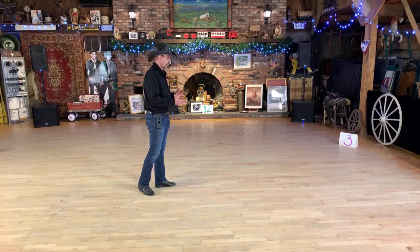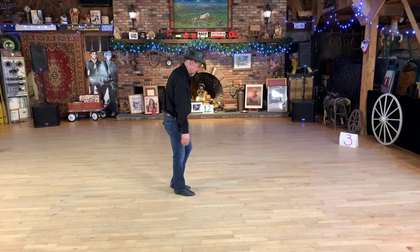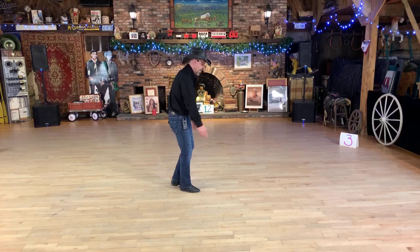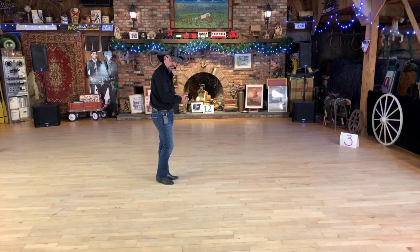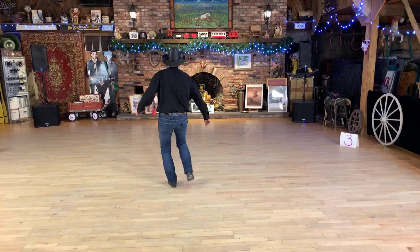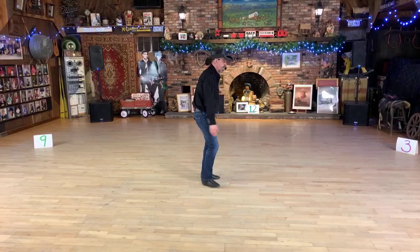We're gonna step angle forward, touch, and clap. Left toe is touched. Angle back left where you just were, touch your right toe. And then to the side right, touch your left toe. And then to the side left, touch your right toe. So it's forward right, touch your left, back left, touch your right, to the side, touch, left side, touch. All right, let's put those step touches together. From the rocking chair, heel grind quarter, count your eights, five, six. Ready, rocking chair. One, two, three, grind quarter, turn right. Rock back, then step touches, forward, and back to the right side, then to the left, seven, eight.